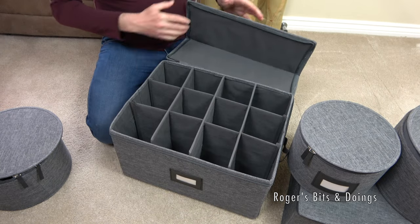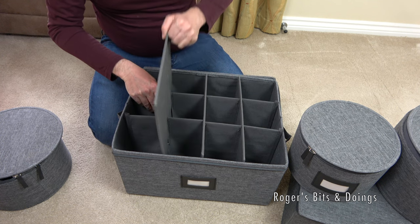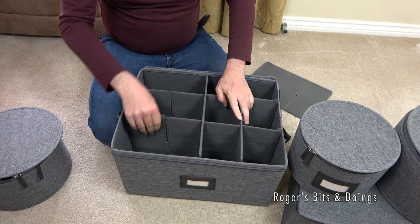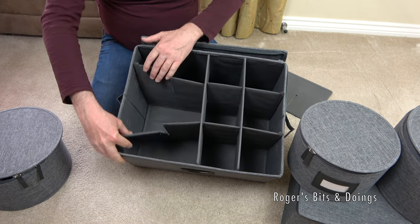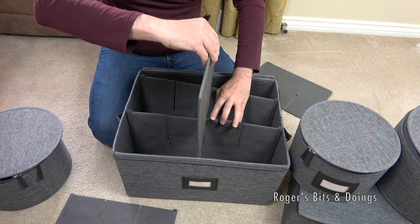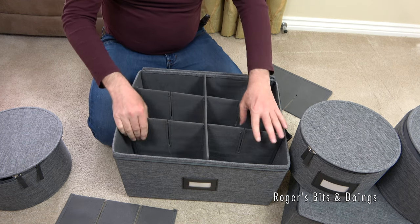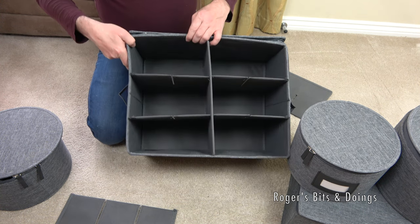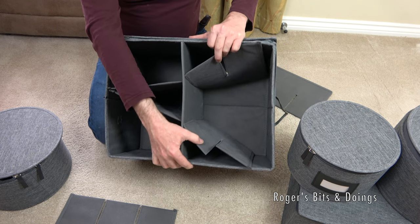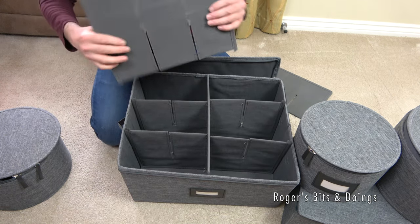And this big one - I was initially thinking of my caravan vacuum, but now thinking about it, this will hold the toaster and kettle with some of the inserts removed. I'm hoping I can just divide it in half somehow. It's a shame I haven't got my toaster and kettle with me to show you - they're in the caravan, at the moment in one of those plastic collapsible crates that break. But yes, I'm pretty sure I'll get my little caravan toaster in there. There might be a bit of room to put some odd bits too. Really pleased with this - so I will recommend it to you.